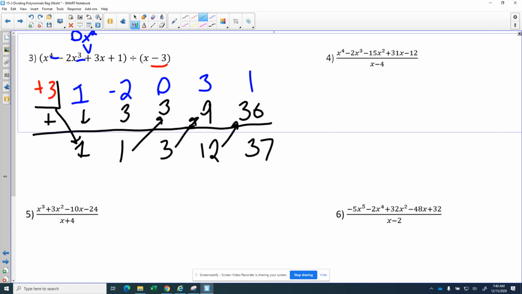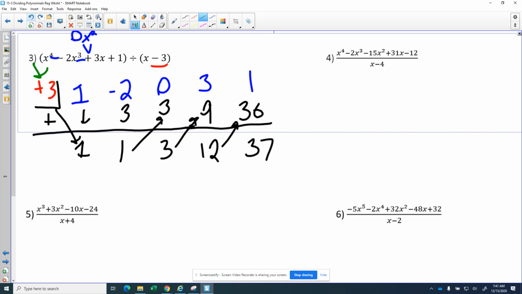Notice once again, just for anybody that is confused, all I'm doing is taking this number, multiplying it to this whole bottom line down here. And then when I bring it up into this middle line here, all I'm doing is adding those numbers together. So you multiply on bottom, and then you add in between. And it's just that constant pattern of multiply, add, multiply, add, multiply, add, okay?